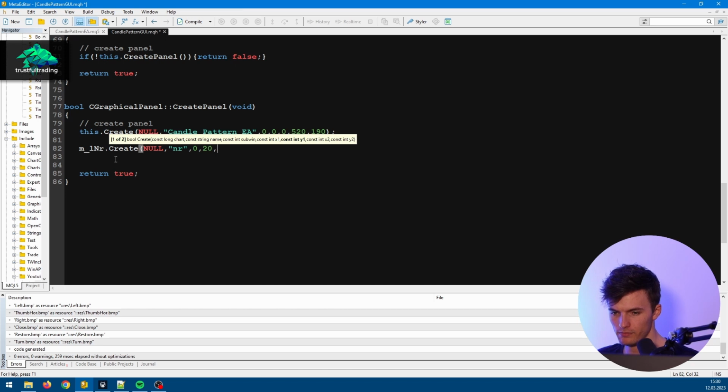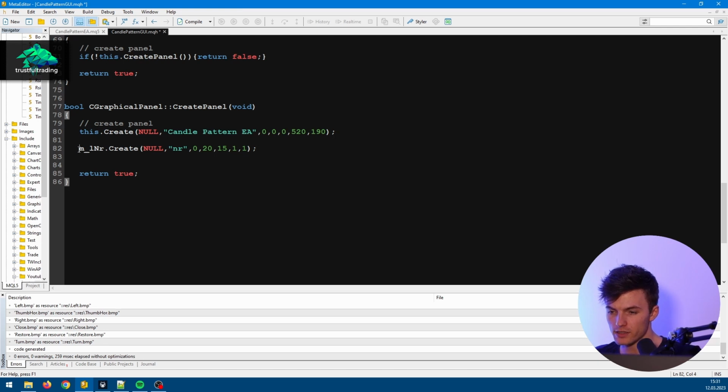And y1 should be, yeah, also 20 or 15 maybe. And for the second coordinates, you can just use 1 and 1. It's not important for a label. Okay, and then just close this.